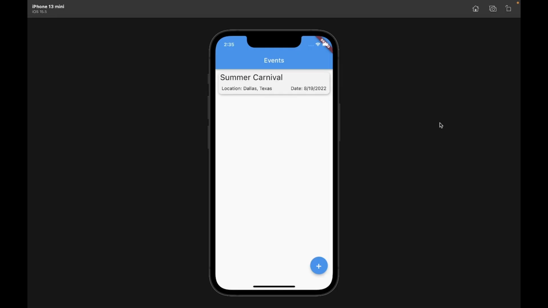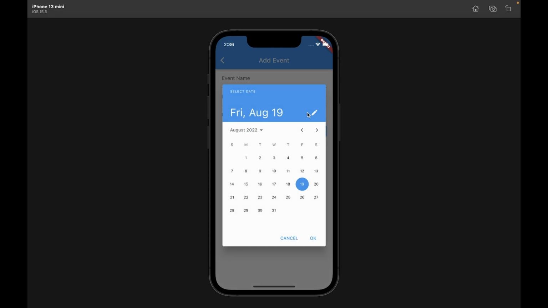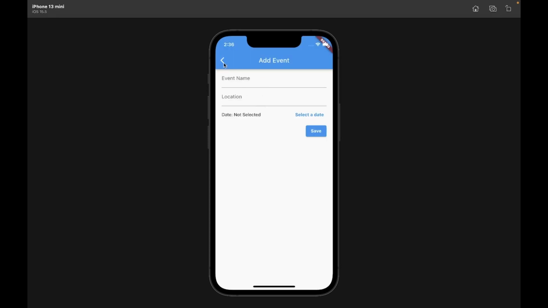Welcome to the screen share. I wanted to quickly show you the final result of what the event management app is going to look like before we get started with the code. So here's the homepage where we can take a look at the events tab, or the list of events we're going to have. We currently have just one event, but we can add one here with the event name, location, and we can select a date here.